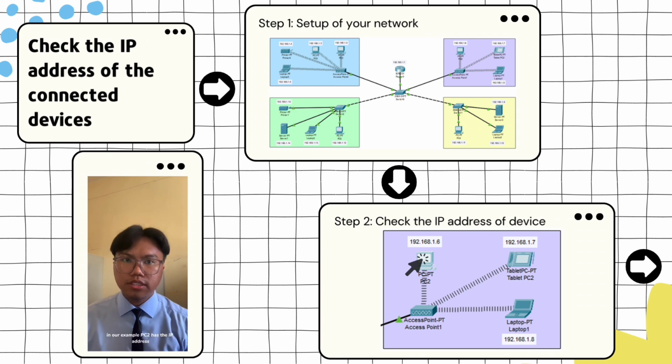In our example, PC2 has the IP address 192.168.16. This process helps in identifying and managing the IP addresses of devices within the network, which is crucial for effective network management and troubleshooting.